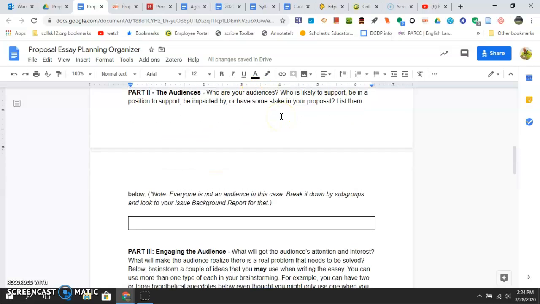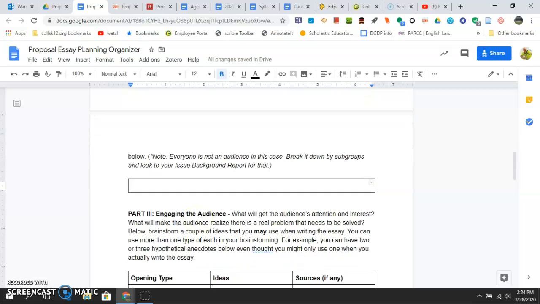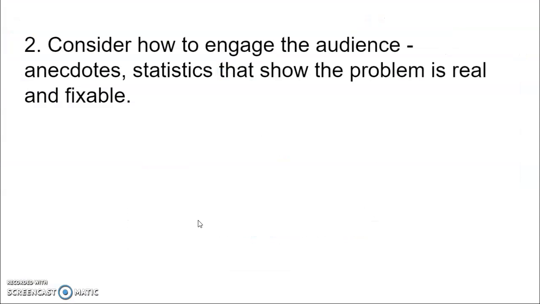You're just not. Focus on who you can persuade. And I want to point out something too. Everybody, if you just write everyone, that's not an audience. Subgroups. Because there are people not going to side with you no matter what. They are not your audience. If it's politicians, financial lenders, students, whatever it is, list them subgroup-wise. Do not just put everyone. For this essay, that does not work.